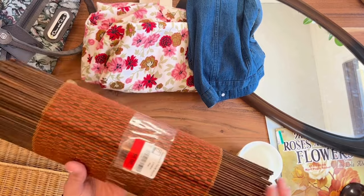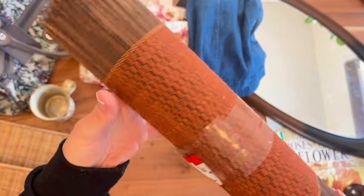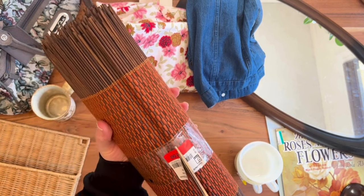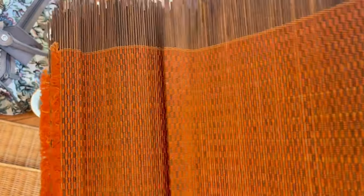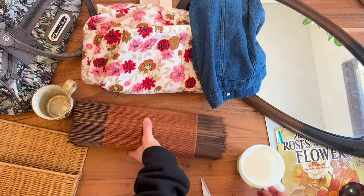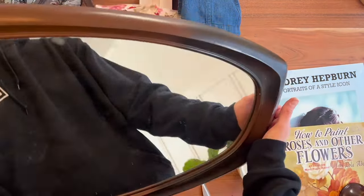You'll have to let me know what you think of this vintage table runner. This is pretty spectacular — it's a reed runner, woven together, and I got it for $5 at Goodwill. I've never seen one of these as a runner before; I've seen them as placemats. I'm sure back in the day you could buy a set with the table runner and placemats together. Let me know in the comments: would you have picked this up for $5 or left it behind? At the end of the video I'm going to style it up and do a little tablescape so you can see what it looks like all styled up.